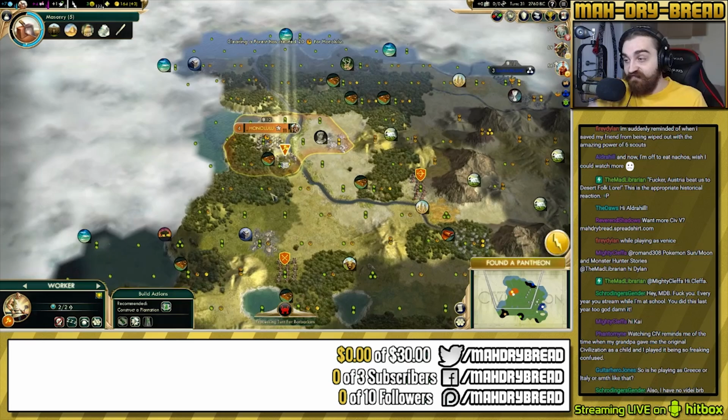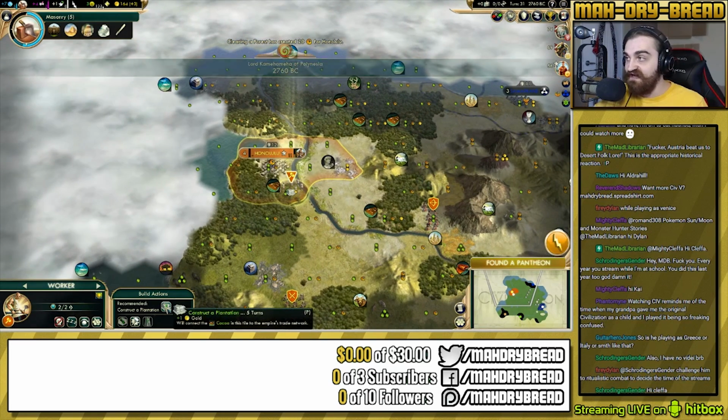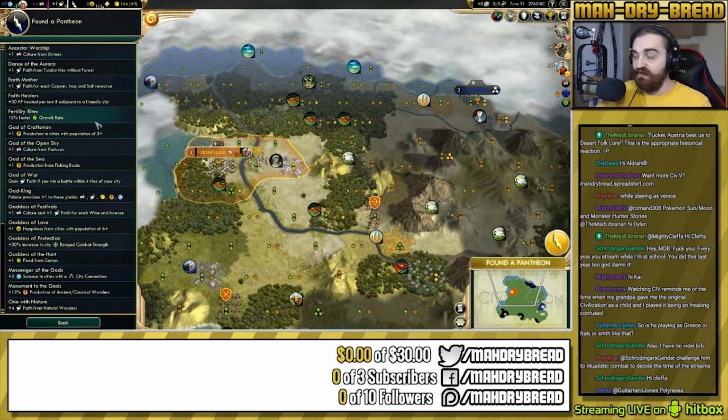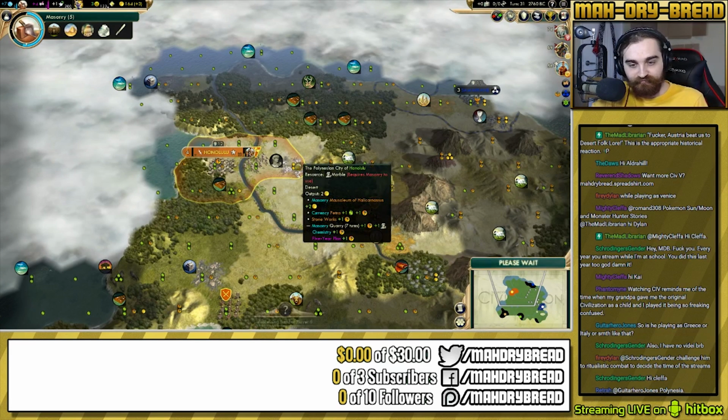So we now have a very high food yield tile, at least for our area. We're going to start putting a plantation on that now. Actually, you know what? I don't need the happiness quite yet. I'm actually going to go make a farm first. So we have our first Pantheon here. We're going to take fertility rates, which is growth rate, because over the course of the game, this is going to get us a lot of extra population.